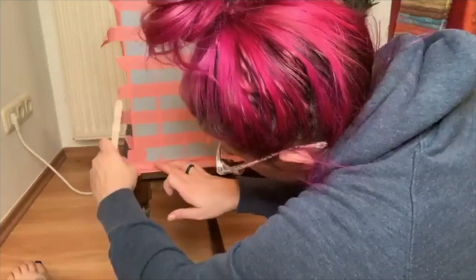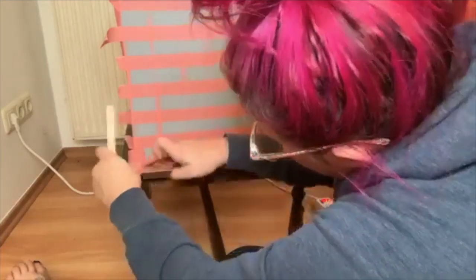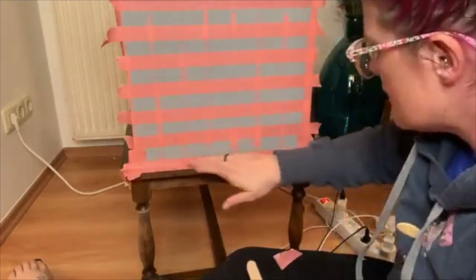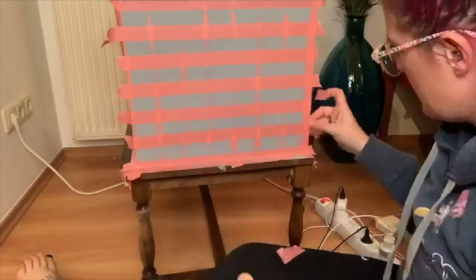Is buffalo plaid popular all around the world? You guys that are in other places other than the US, do you know what buffalo plaid is? Do you like it? I feel like you do. I see a lot of plaid here in Germany.